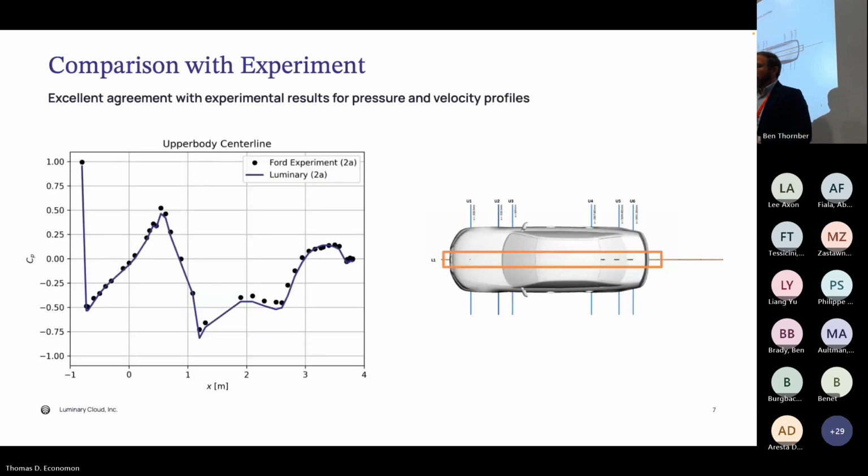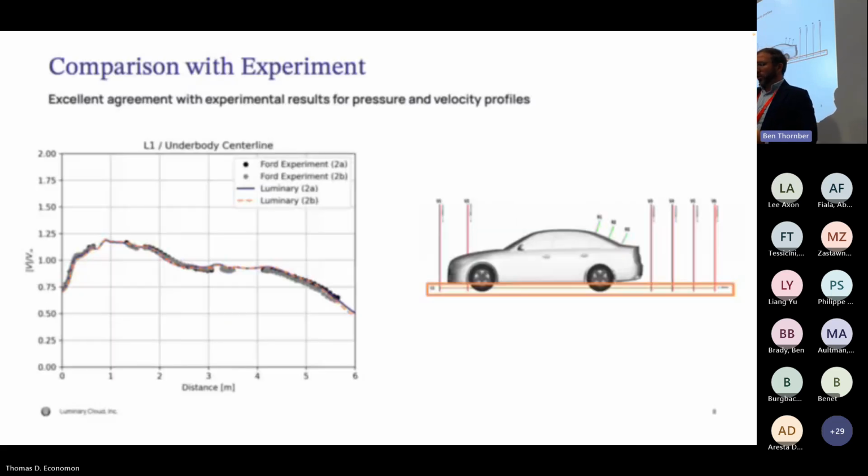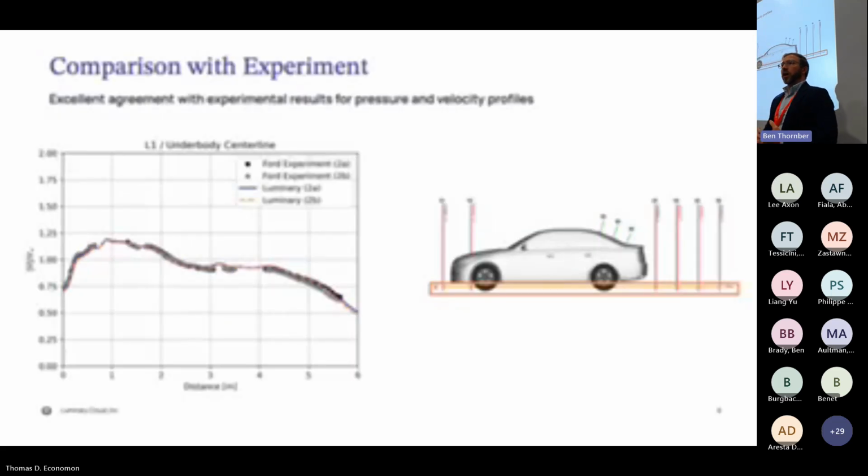Let me move on to some of the flow field comparisons with experiment. This is a look at the CP. This has not been adjusted. I know we're adjusting to the point there at the top of the roof, but it hasn't been adjusted. But the agreement here is excellent. If you shift it just a little bit with your eyes, I think it looks quite good. If we start looking at velocity profiles, this is L1 beneath the car.